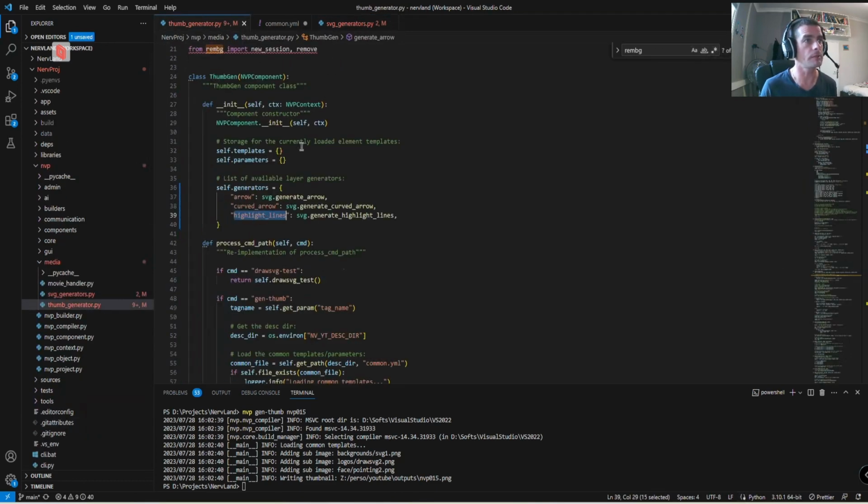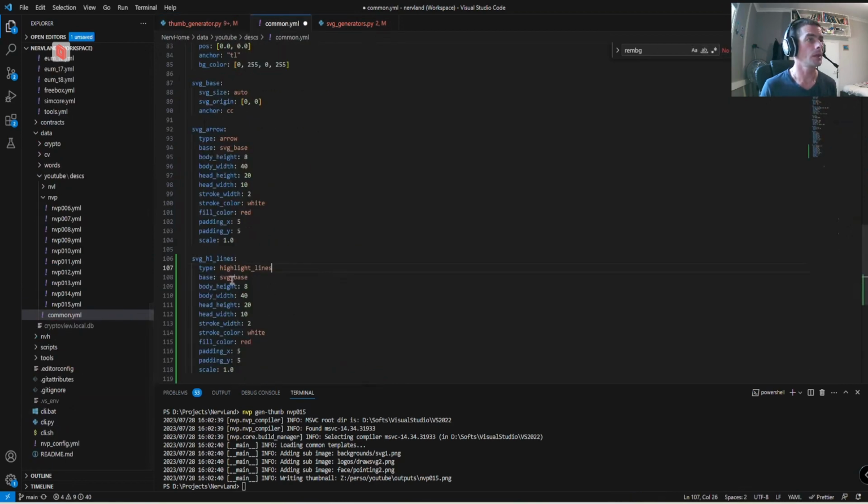So it's this name. And the base is going to be SVG base. It's providing an SVG size of auto. That's not quite what we want to have, because auto is not really used in this one. It will just fail. So you definitely want to override the default value. Let's say the default value we're going to use.